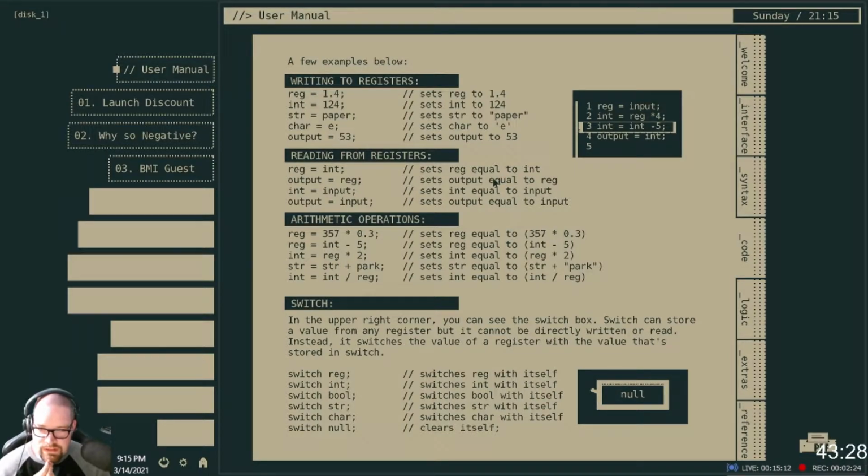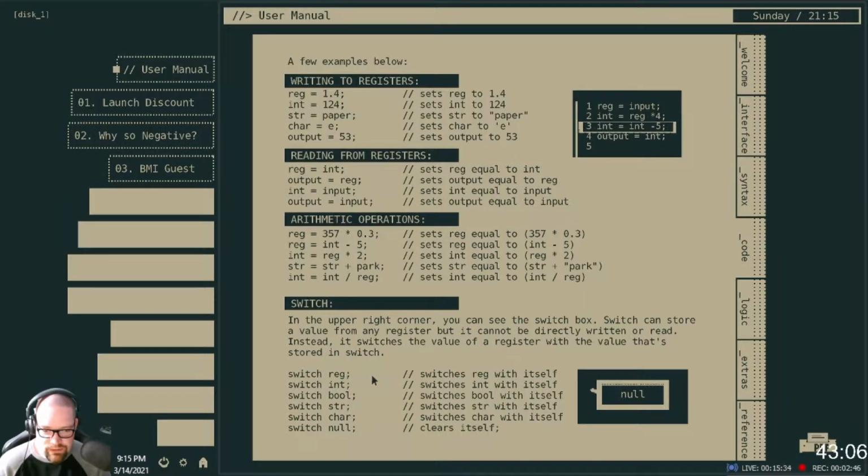Code writing to registers. Okay, just set them like they're variables. Got it. Reading from registers, same deal. Arithmetic operations. Switch. In the upper right corner, you can see a switch box. Switch can store a value from any register, but it cannot be directly written or read. Instead, it switches the value of a register with the value that's stored in switch.